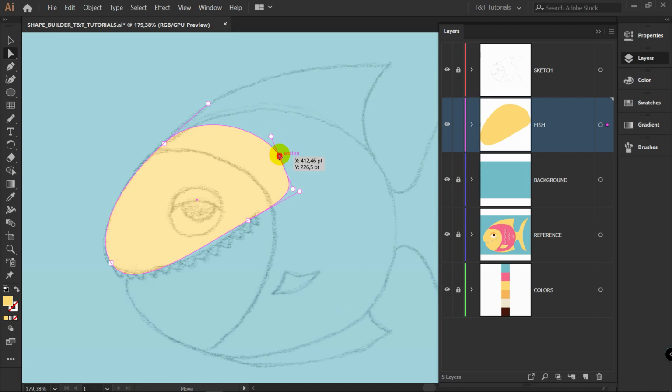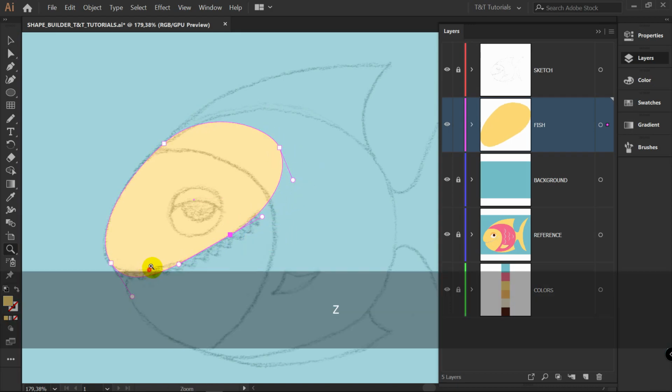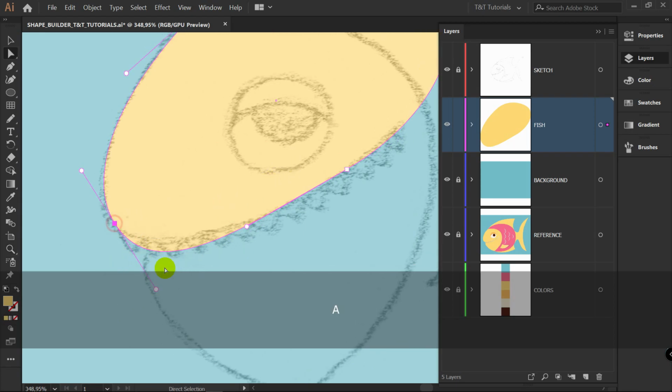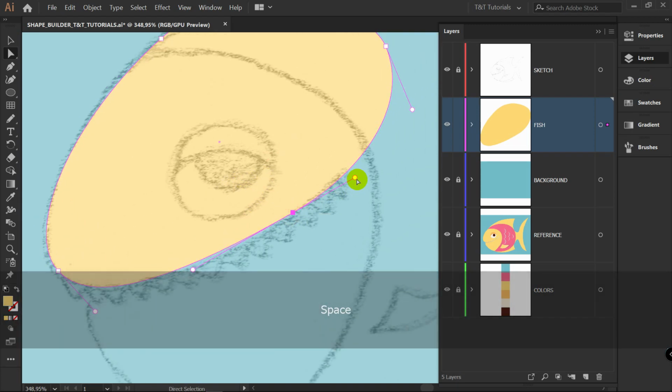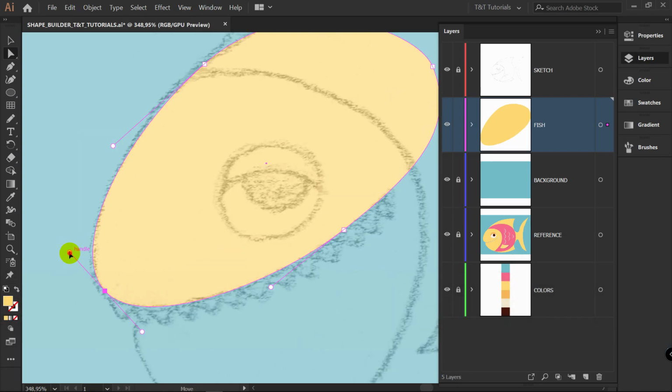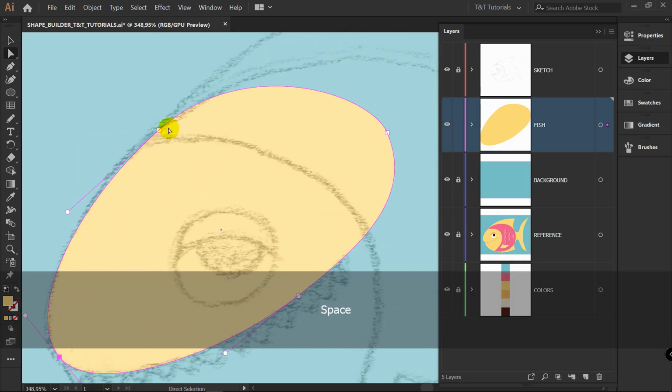I'm using handles. Just play with points until you will get needed result.